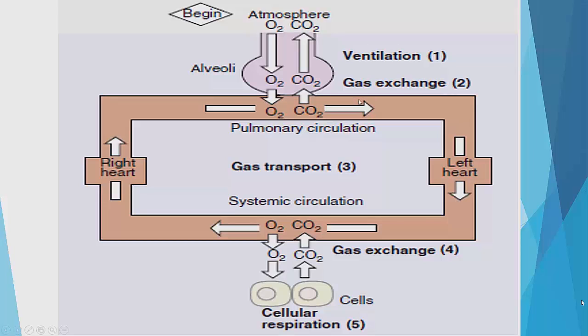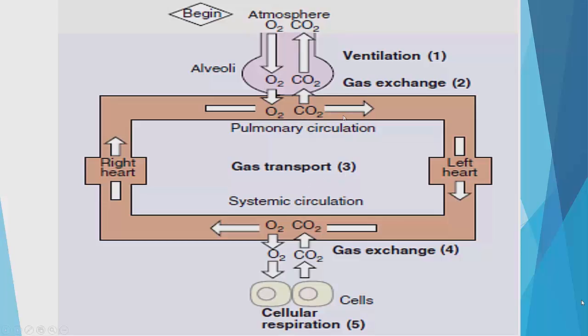Then on to number 2, that being gas exchange. This is the exchange of oxygen for carbon dioxide through the process of diffusion. So here you have oxygen being exchanged for carbon dioxide. Pretty much what happens is your deoxygenated blood, which is returning up through the lungs, is then oxygenated as your carbon dioxide is taken out, as you can see here, and oxygen comes in from the alveoli.